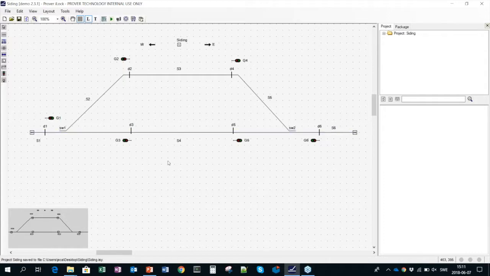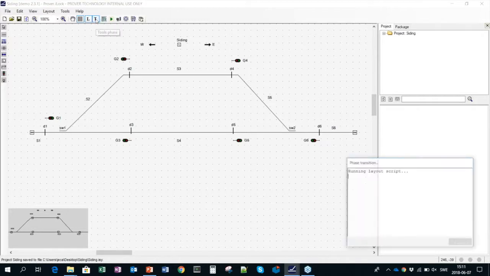Normally for real interlocking, one not only has the configuration of the track layout, but also some complementary tables. In this demo project, we don't have that, so we can just click here now and generate logic for this specific application based on the generic principles that are loaded in the beginning.